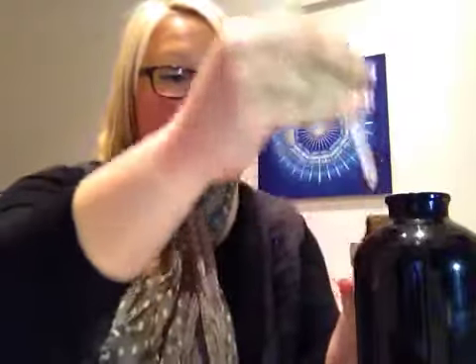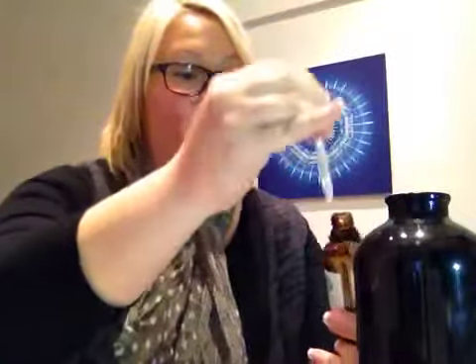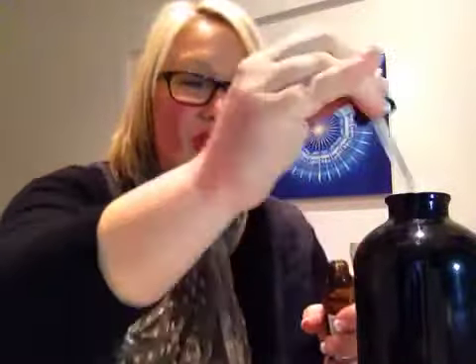So what I do is I just line up the water bottles in the morning and I get the remedies — 1, 2, 3, 4 — and then the Immune Boost — 1, 2, 3, 4 — and then I'll do the Stress Drops. This will be for their water bottle and they just know they need to drink all of this by the time they go to bed, sipping on it throughout the day. That way we're doing this continual challenge to the body and this drip feeding, which is really great.